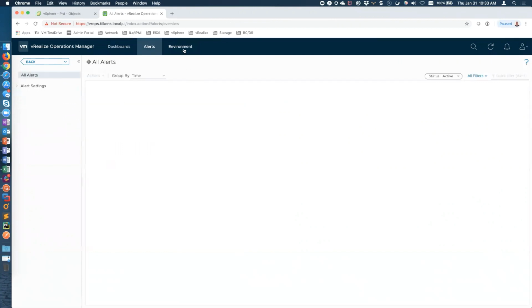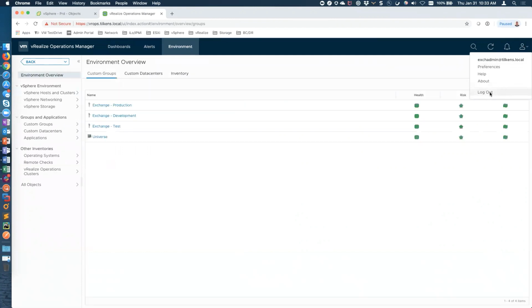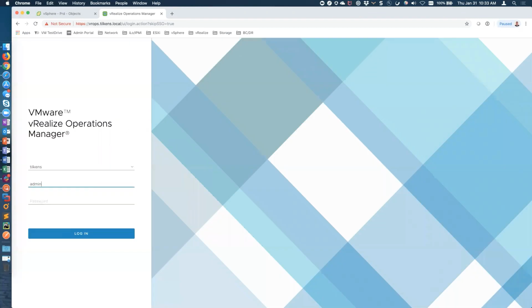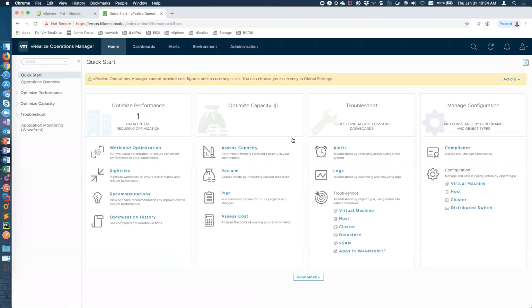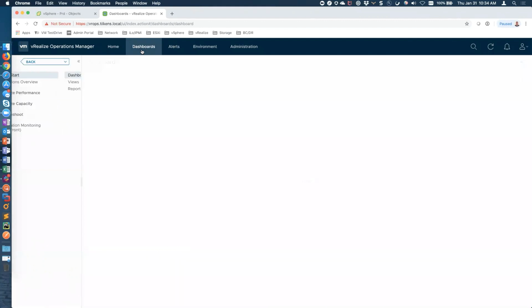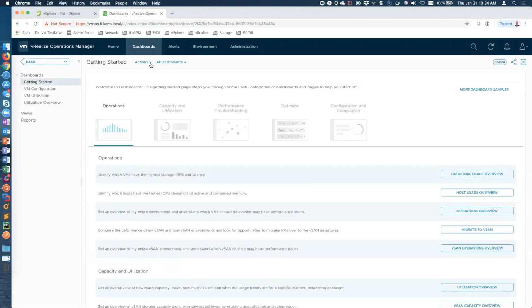So that's basically it. I want to show you one other thing here. So let me log out and log in as admin locally. It's usually a best practice to do all your dashboard creation under like one user. I typically just do it under admin, but you can create a separate user and give access to that. That way you're sharing all your dashboards from a single kind of source. So let's create a clone of a dashboard.